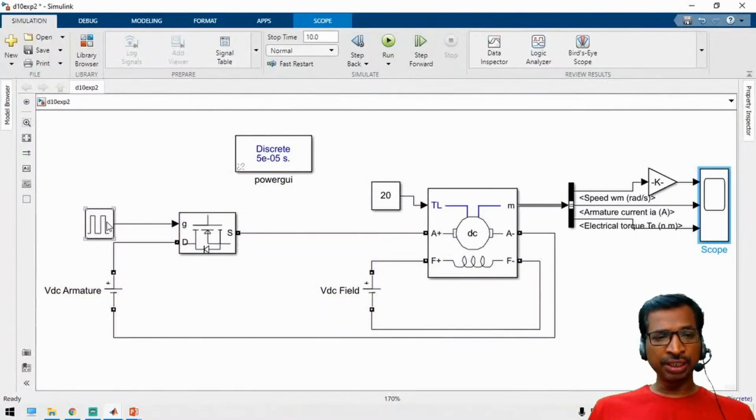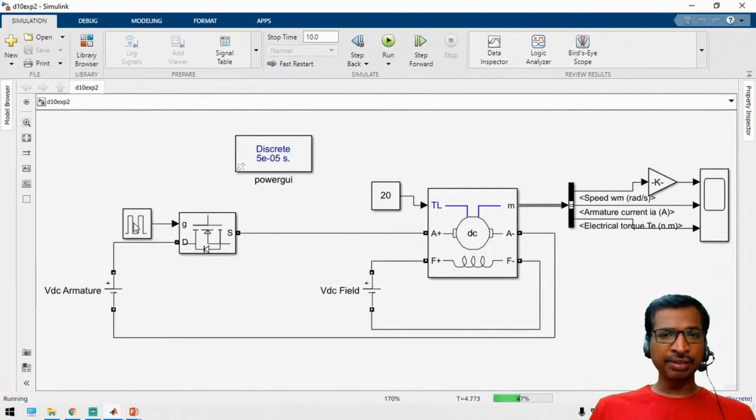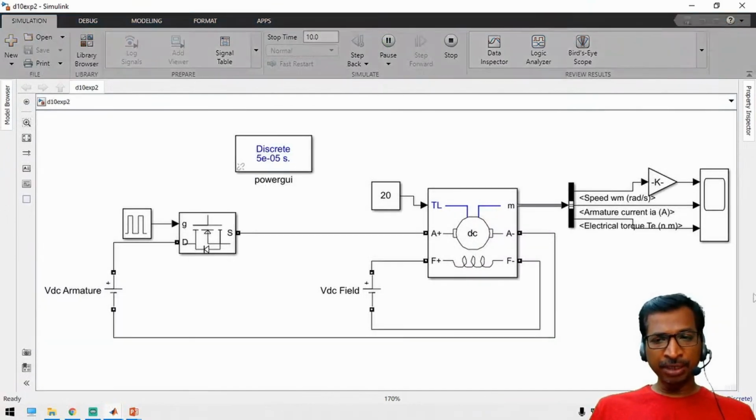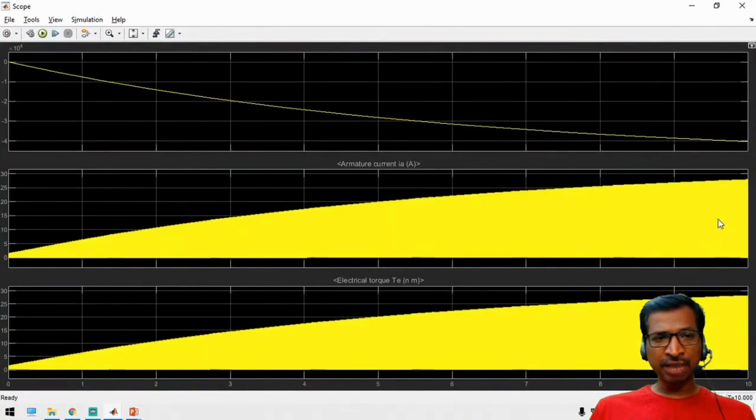Whereas if you change the voltage here by reducing the duty cycle, earlier it was 99, so now I have applied 20%. So let us check what happens. See here, the speed approached 0 because of the fully loaded conditions.